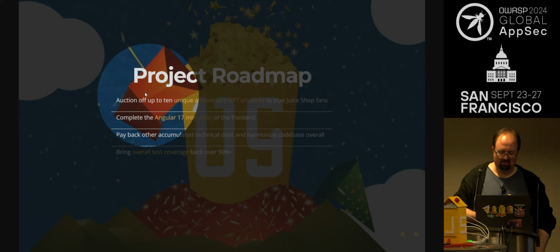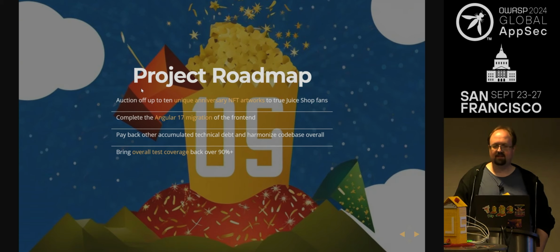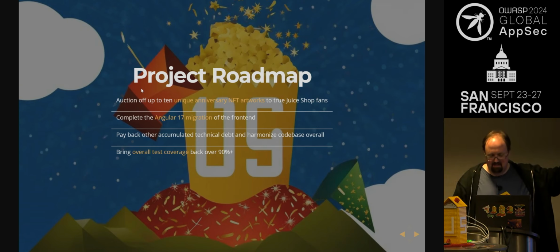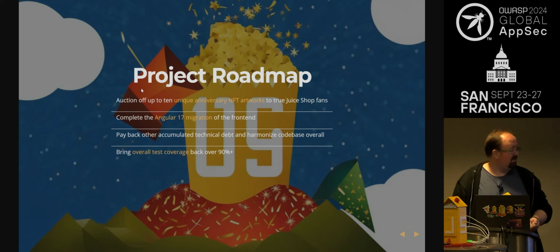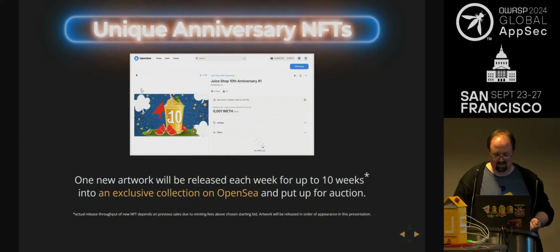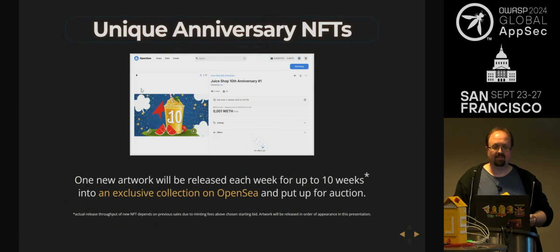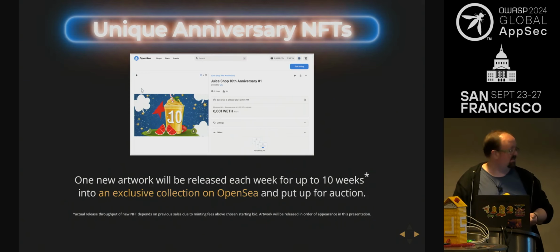But most importantly, I just created something because maybe I'm old, but I think NFT is still great. Or did that bubble burst? I don't think that bubble burst. So NFT is still great, which is why I set up on OpenSea a collection where I will gradually put all the backgrounds with the nice or not so nice AI art from these slides here, 10 in total maximum, and put them up for auction. So the first one is currently available. The equivalent starting bid is like $2.62, depending on the Ethereum or Ether exchange rate.